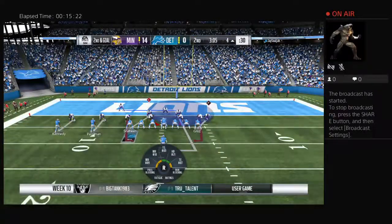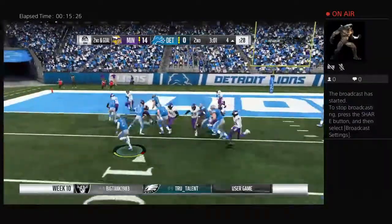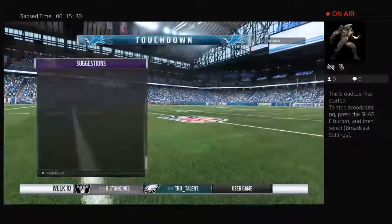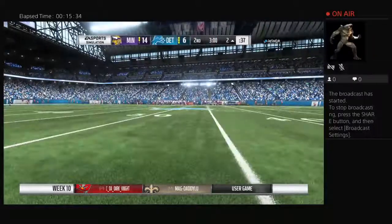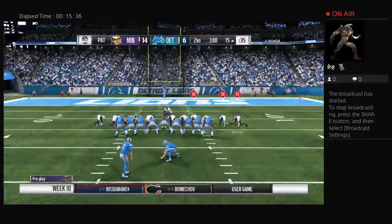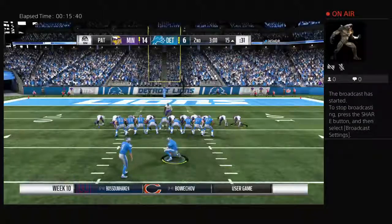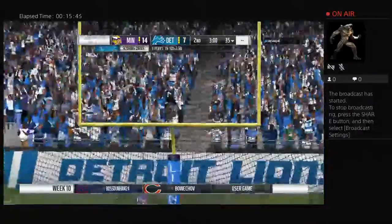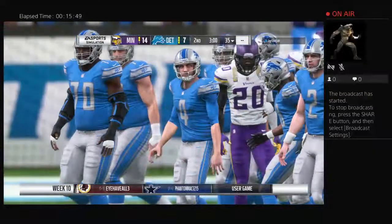Watch him now, Barney. They get it to him running left. And he is into the end zone. Touchdown, Detroit. A great play there with touchdown number 8 on the year. And the Lions have got it back to a 1-score game. Gonzalez good on the extra point, and that'll make our score 14-7.